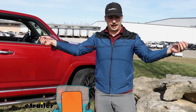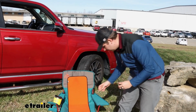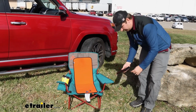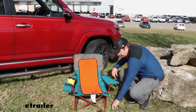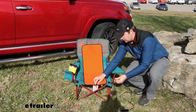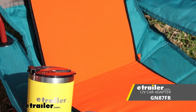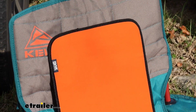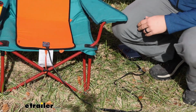The cord is 4.5 feet long, so perfectly fine to reach from our chair down to the battery bank wherever we want to put it. We don't have to have it right next to the heating pad, so it does get a good amount of reach. And if you want to, there is a car adapter sold separately. So if you wanted to use this in your car and you maybe needed to reach the 12-volt outlet, you could use that and get a good reach on it.